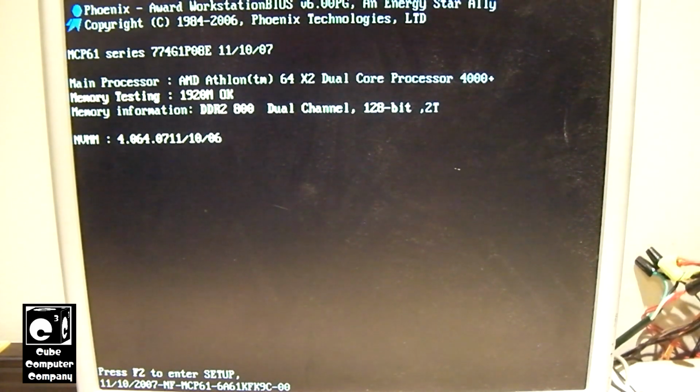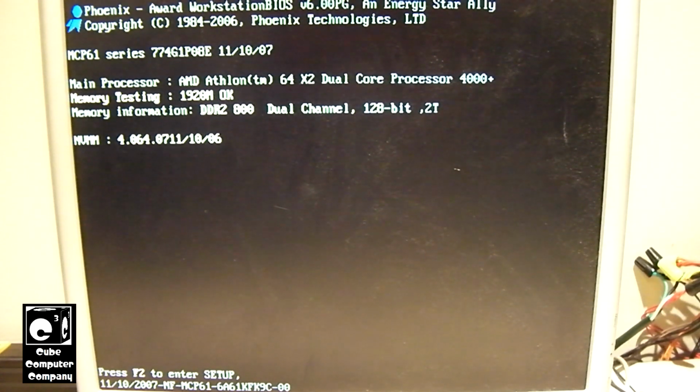So now we have an AMD Athlon 64X2 dual-core processor 4000 plus. We still have the 2 gigs of DDR2 memory. Oh, and also we have a 160 gig Western Digital hard drive. I figured maybe the Western Digital hard drive might be a little faster than that Seagate drive that I pulled out of this thing. The Seagate drive was just horrible. Like I said, I did it that way on purpose to see just how low Windows 11 could go.